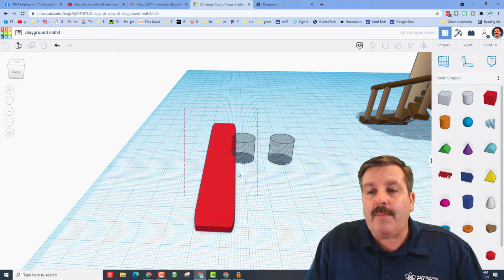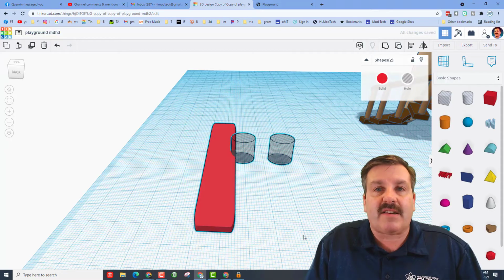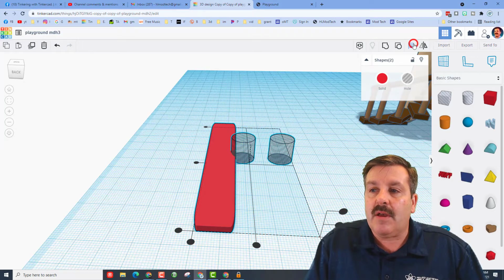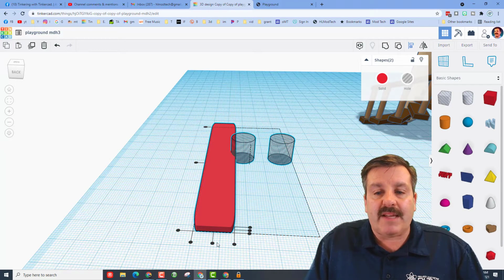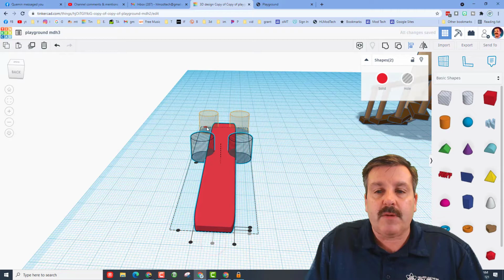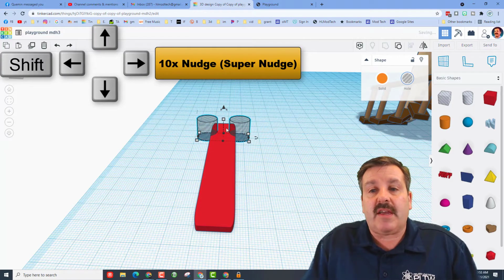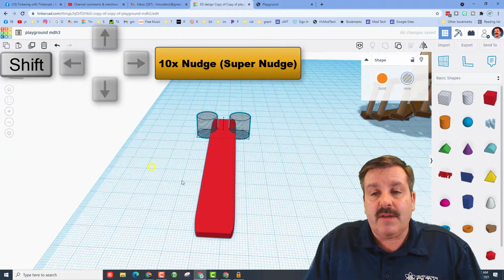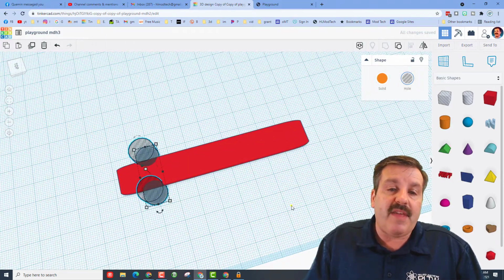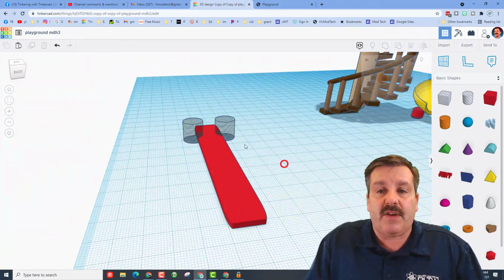We want to grab all of that. This is called selecting. We will select a lot of things. We want to click align. Notice it said two shapes. We're going to make the board the master, and we're going to choose middle, and we're going to go to the end. This time, friends, I want you to do shift click and move it one spot in. So if you look at this from above, that'll be where the people's legs fit.